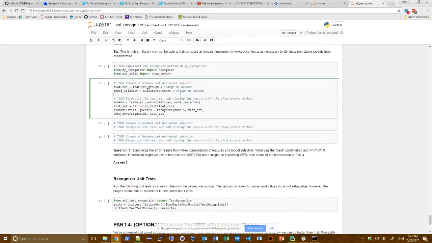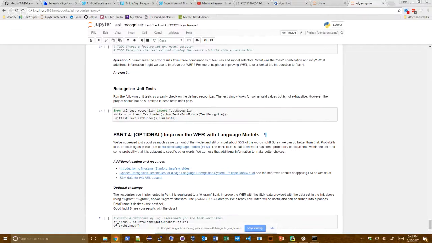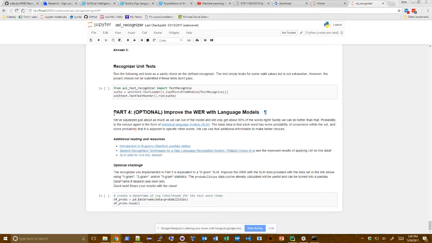Okay, so that's basically it. Once you have everything passing, you can create your HTML and follow the instructions and turn in the My Model and the My Recognizer per the instructions. This optional part is very challenging. For that, you would need to read more about n-grams, and I'm not really going to talk about that in this walkthrough, but it's challenging, and you learn a lot if you even attempt it. So good luck with that.